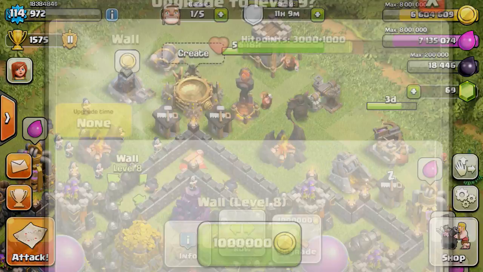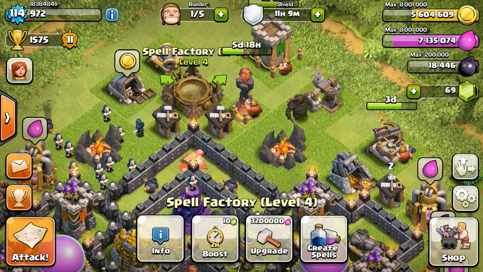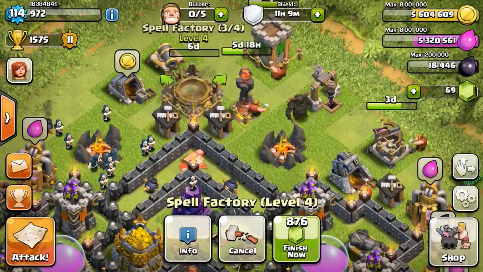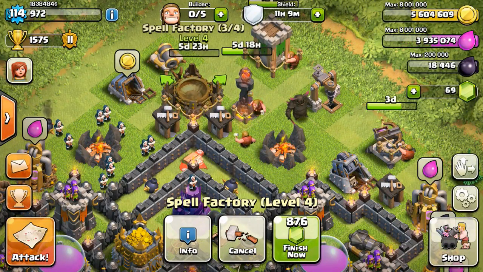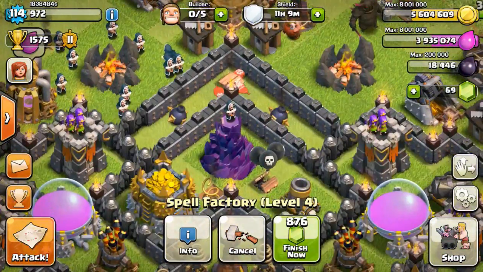So then briefly I'm going to show my base again. As you can see, that cannon was almost done. Now it is done. So I'm going to go ahead and get one wall done, the very first wall that I've ever got done since Town Hall 10. And I'm going to get my spell factory started to level 5. Really exciting, but really sucked not having spells at the same time.